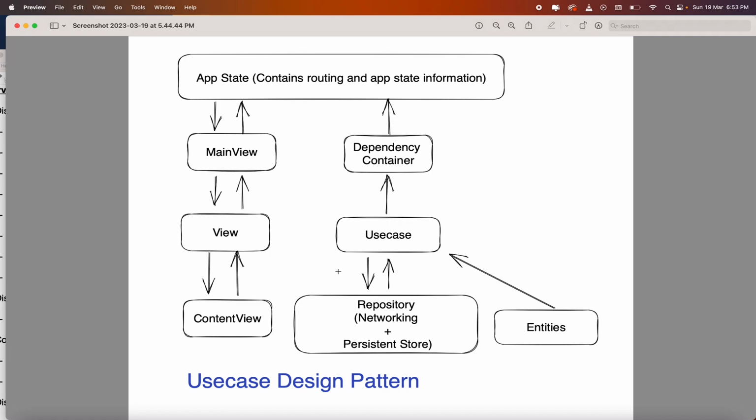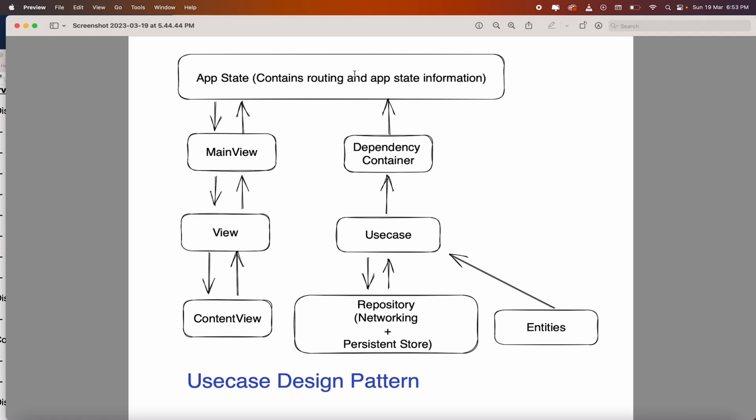In this architecture, we have a centralized app store, and in that app store we have state for routing, and state for different information of the application, for instance, is loading, or which view the user is on at the moment.